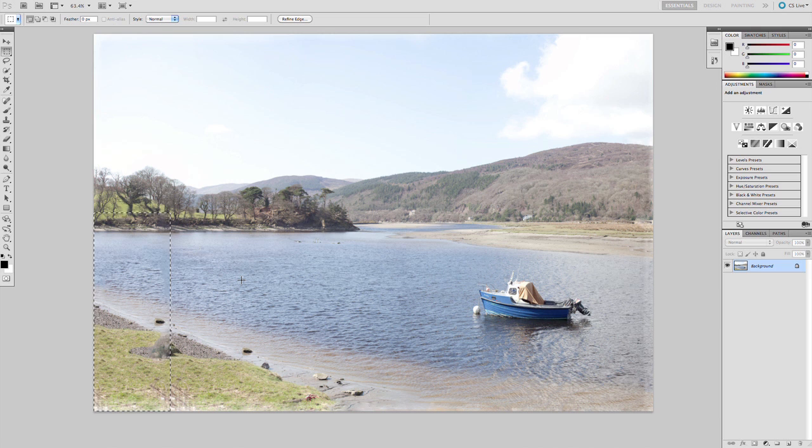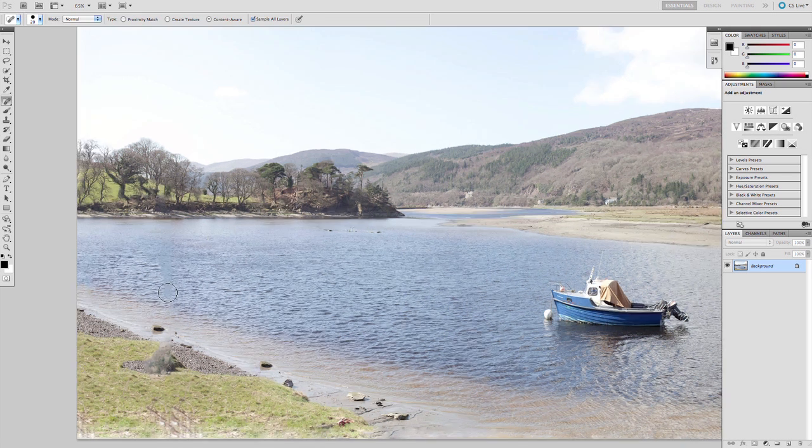Now look at that. That's actually, when you consider that it's got nothing at all to work from, absolutely nothing. It had no idea what was there. All it can do is just extrapolate along this line and extrapolate along this line and figure out what the texture of the water in between must have looked like. I've got to tell you, I think that's pretty darn good. Now, we can see there is a little bit of a join here.